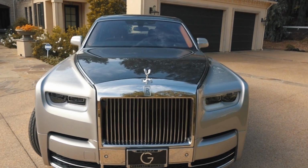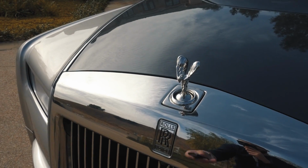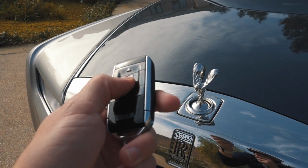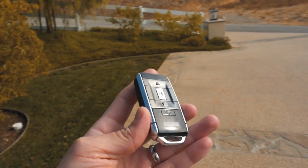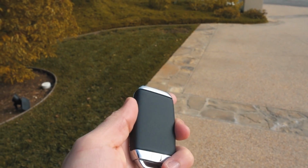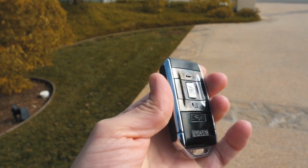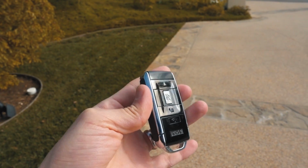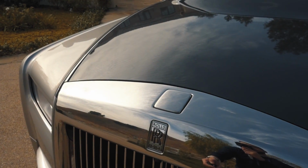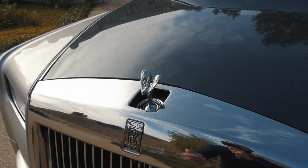Now, you guys see the Spirit of Ecstasy hanging out? Well, no problem. Just like in any other Rolls Royce, like back in the day, you are able to put it back in just by locking the car. And speaking of locking the car, look at the key. Finally, they gave us a decent key. Look at the materials. They threw some leather on the back. Everything is delicious chrome up here. And it feels heavy, durable, but it also feels like you'll break it, which is nice in a way because it feels expensive. So don't drop it. If you want the Spirit of Ecstasy to rise up, all you need to do is unlock the car with the top button, and before you know it, it's back up.